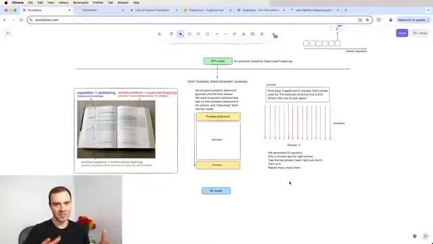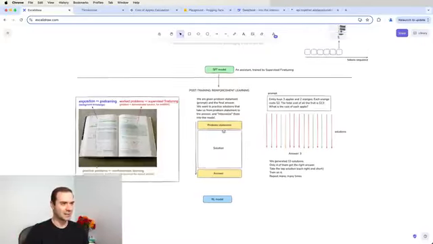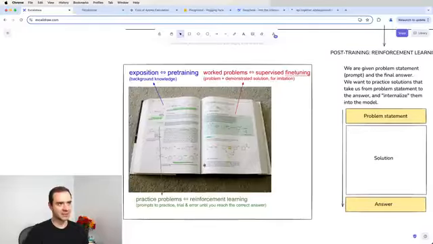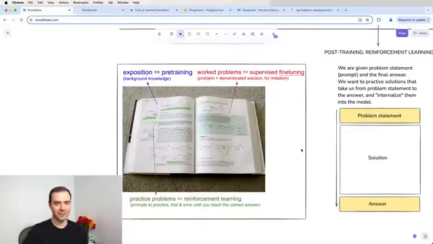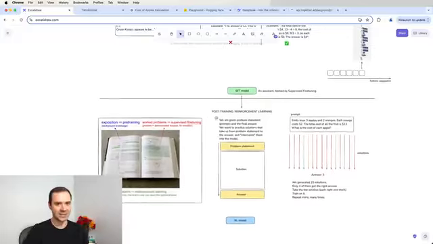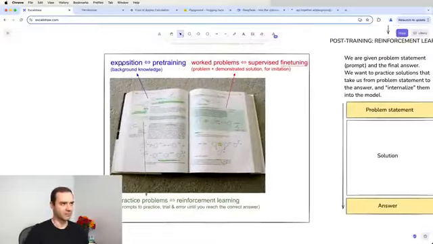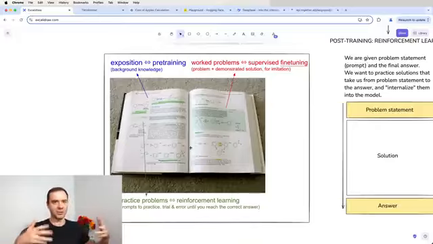Okay, so that is the high-level process for how we train large language models. In short, we train them very similar to how we train children. Basically, the only difference is that children go through chapters of books, and they do all these different types of training exercises within a chapter of each book. But instead, when we train AIs, we do it stage by stage, depending on the type of that stage. So first, we do pre-training, which, as we saw, is equivalent to basically reading all the expository material. We look at all the textbooks at the same time, and we read all the exposition, and we try to build a knowledge base.